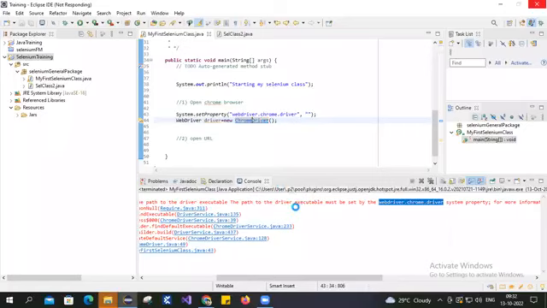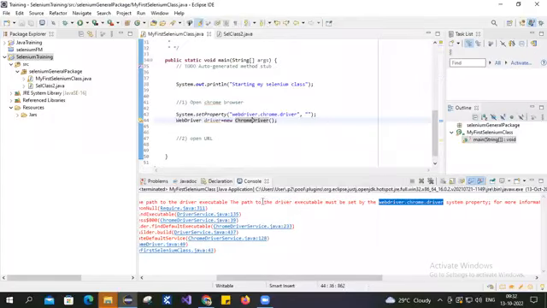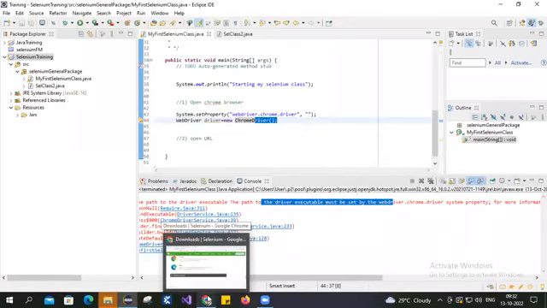That's why. But the Selenium people have written the code in a way that they need the path for sure, else you won't be able to open the new Chrome driver. When you are saying new Chrome driver, you won't be able to open the existing Chrome driver which you have downloaded for your system.